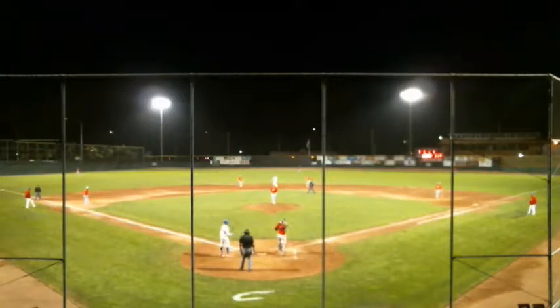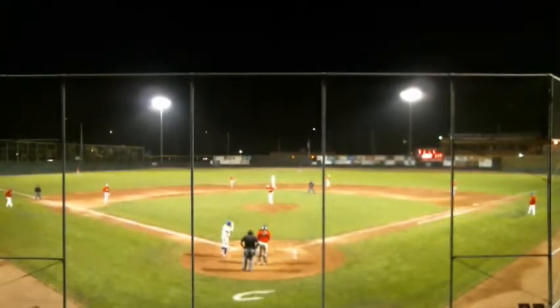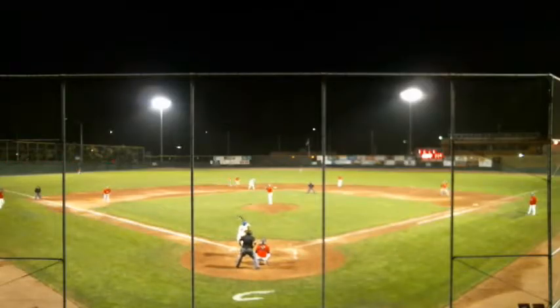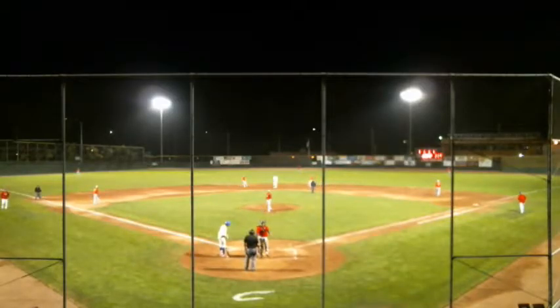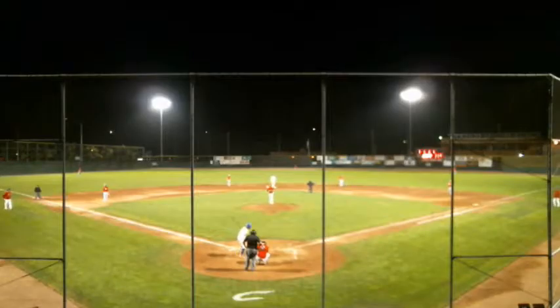I think it's just a coincidence. I mean, the ball that Bush dropped was in his glove. It just popped out. Yeah. And on that one, the wind might have caught it a little. There's not much of a breeze at field level, but when the ball gets up a few feet in the air, it catches a breeze up there. The 2-1 pitch, curveball taken for a called strike 2. Yeah, he kept drifting toward the right field line. So you're right. The wind might have had something to do with that. 2 balls and 2 strikes now to White.